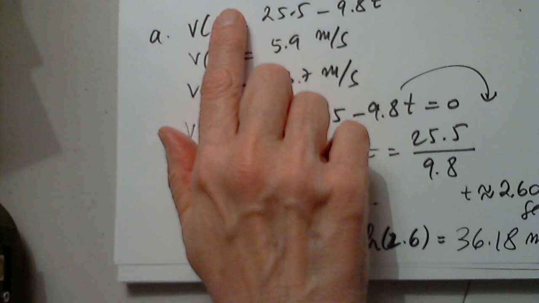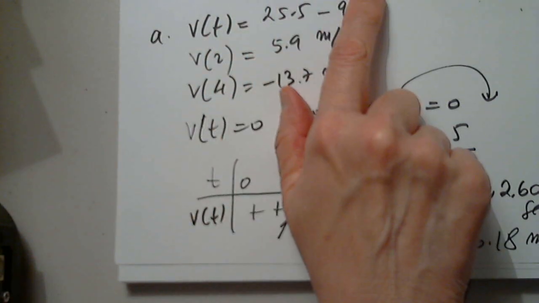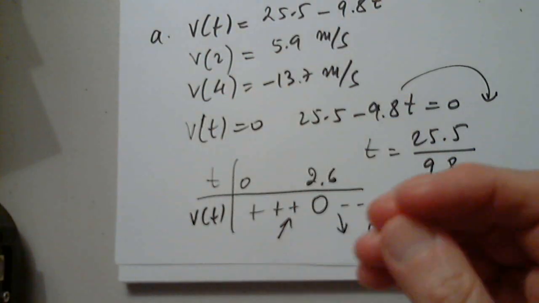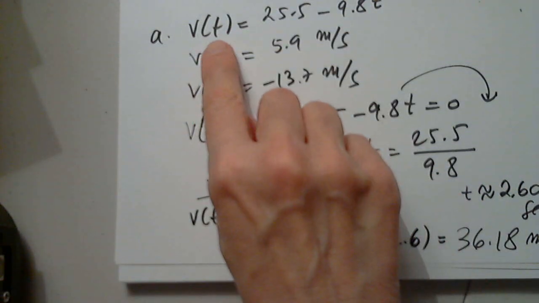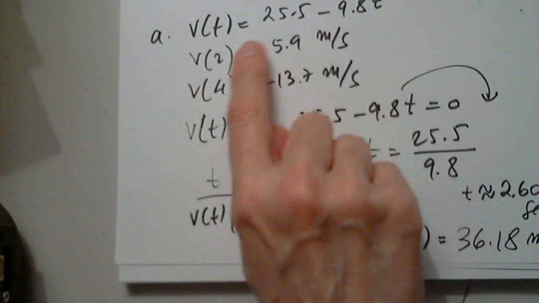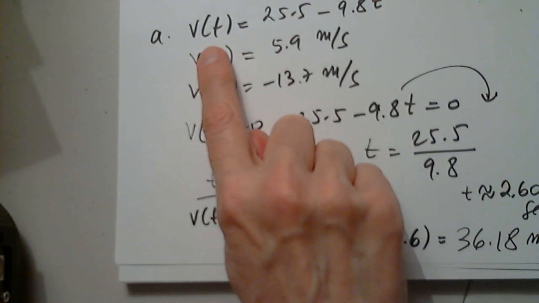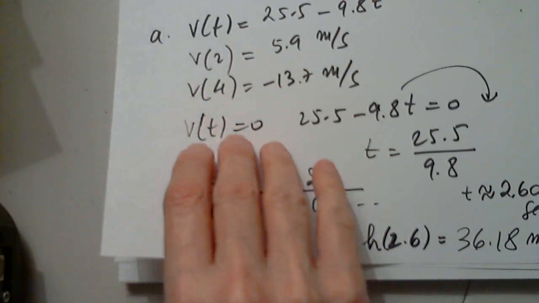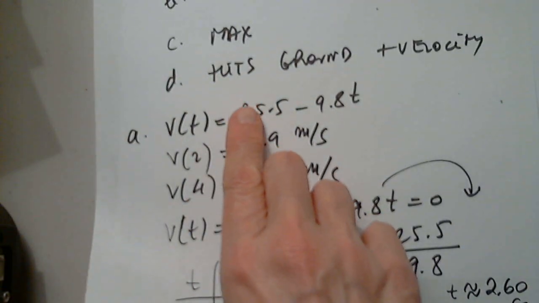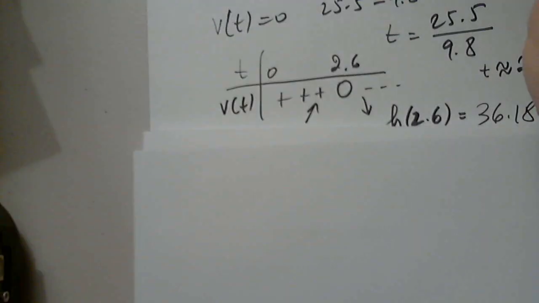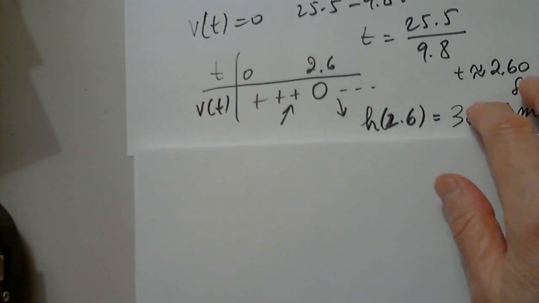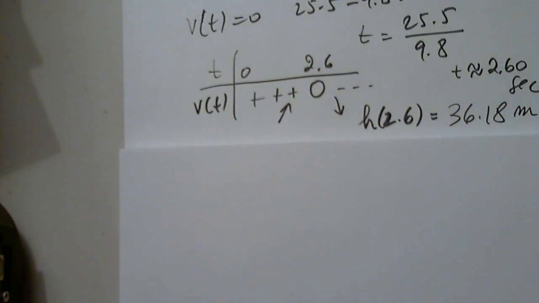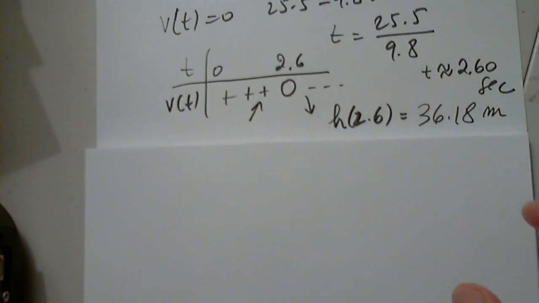The last question here is asking us, when does it hit the ground? And when I have the time, I will plug it in here to find the velocity at that moment. So how do I determine when it hits the ground? How do we determine when it hits the ground?